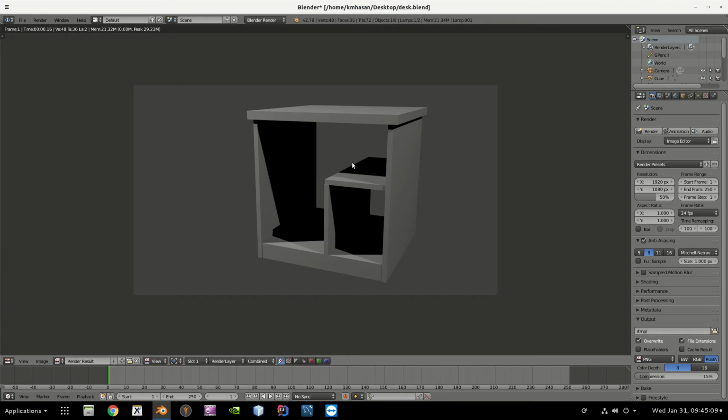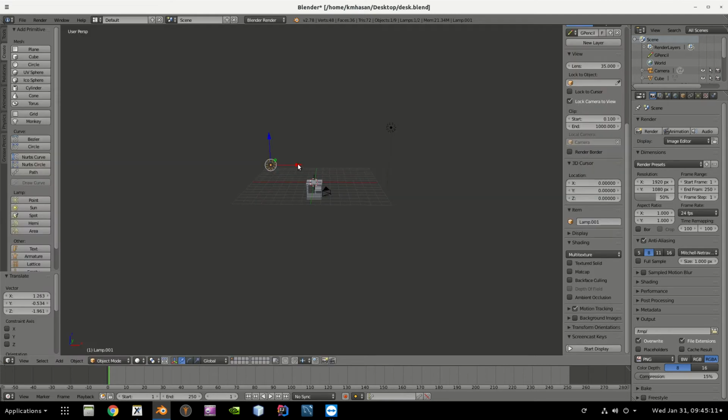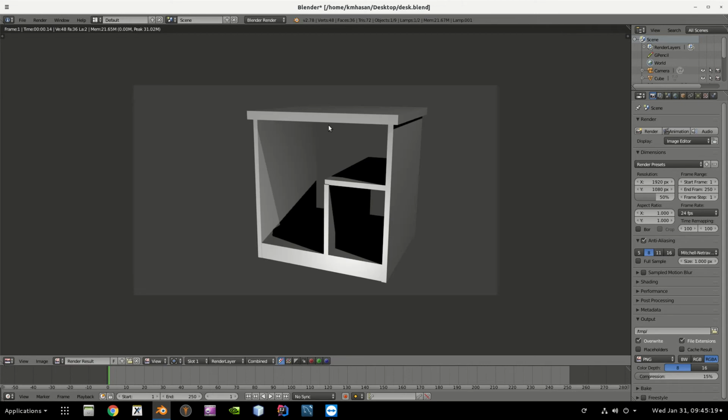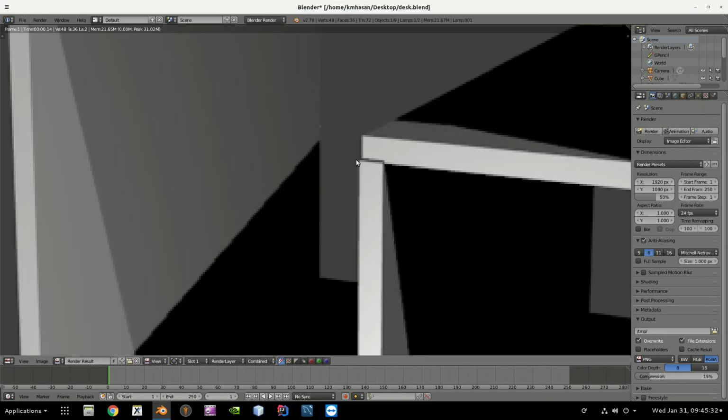See, this looks a little bit different. Let me put the light down at this level so that we can have some light inside this object again. All right, so with multiple lights you can create different sort of effects, and that's what we will see. These are very sharp edges, and it also shows you that I made a mistake right here, that this panel is pushed a little bit inwards. I need to bring it out a little bit. We can do all of that. Just a bit.